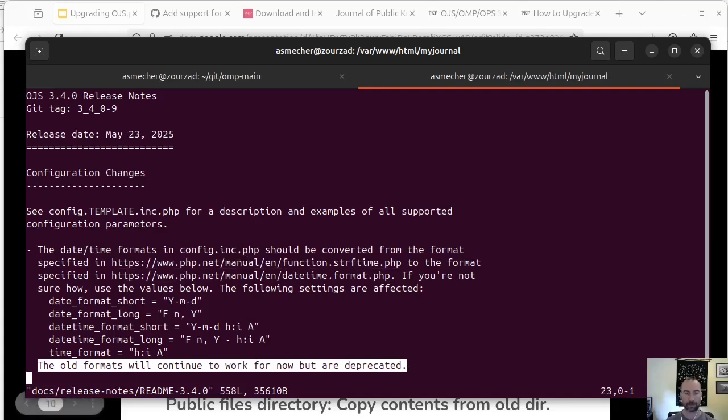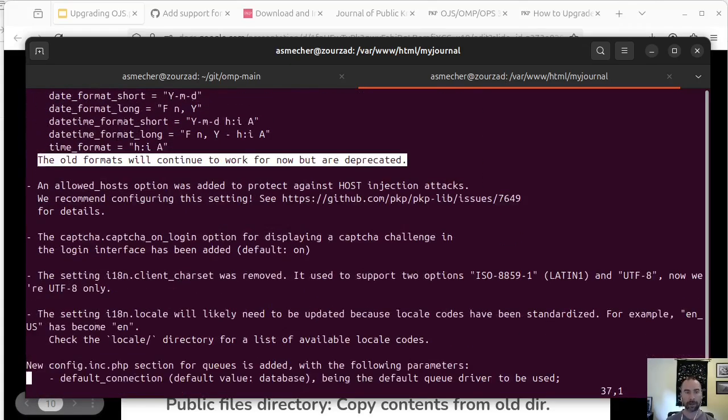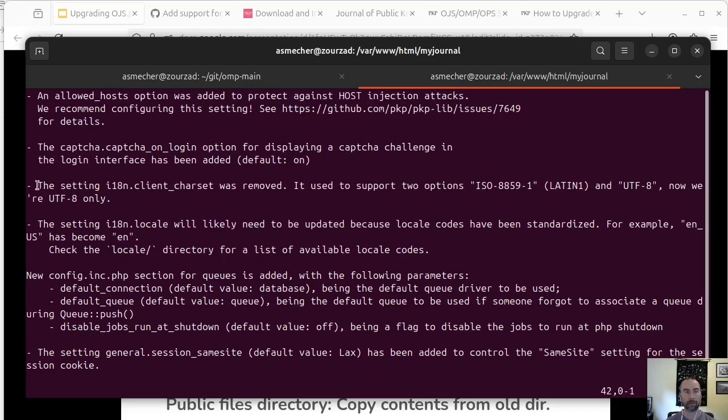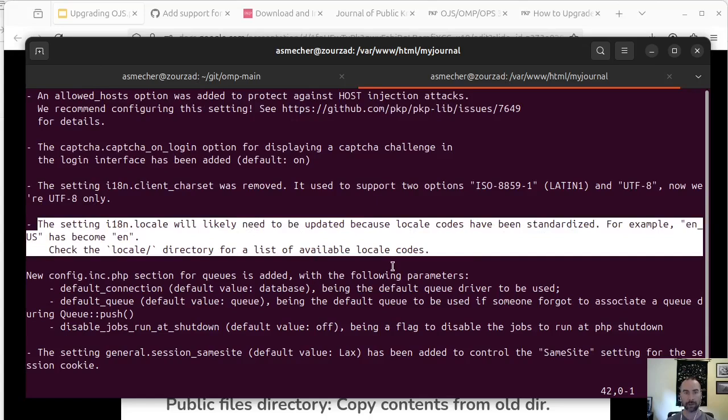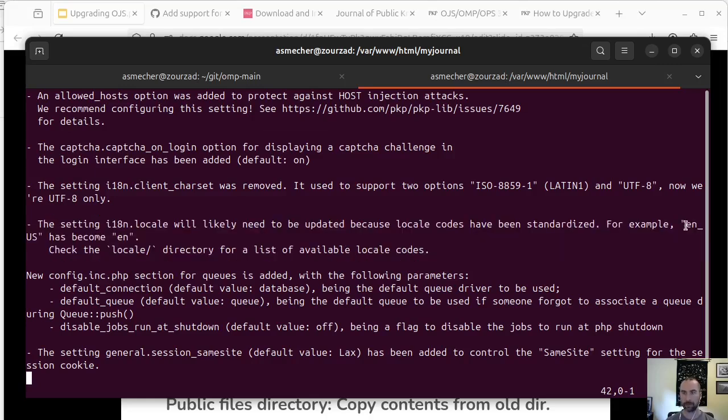I'm not going to walk through these in great detail because it would take some time. All I'm going to do is highlight two things. One is that the format of the locale code has changed. The default locale is usually English. You might choose a different language when you start, and we used to use these 5-letter codes, EN_US, but we've now moved that for better standardization to using primarily 2-letter codes. You can look in the locale directory for a list of the available locale codes and see what you're using, but you'll probably have to update this setting called locale to the new format. So that's one change we're going to have to do.